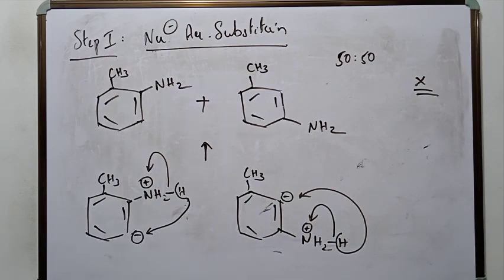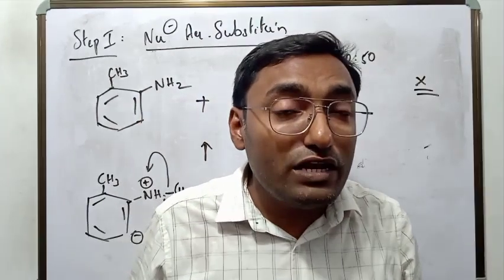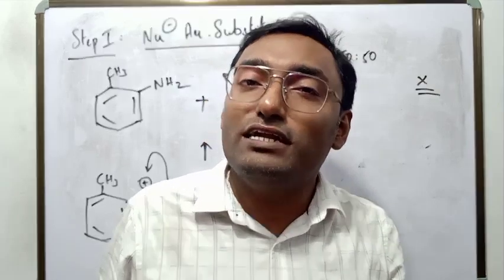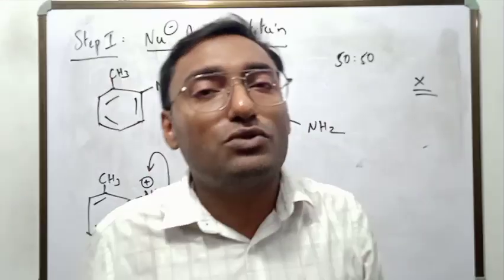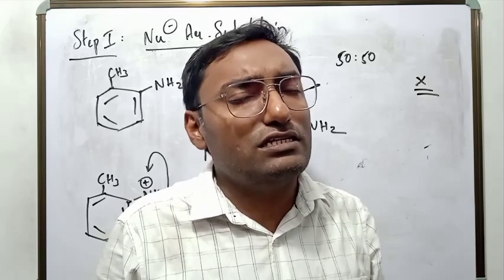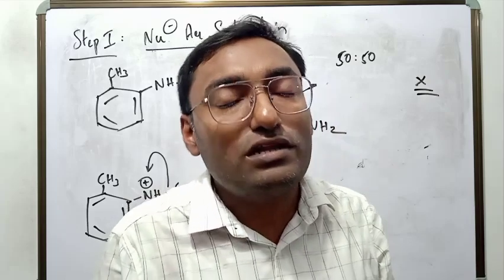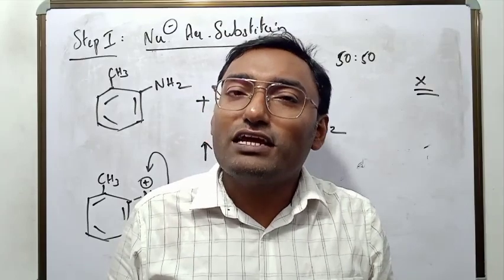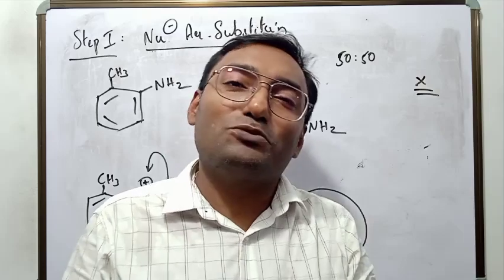Dear students, this is what happens when your nucleophilic aromatic substitution proceeds through the benzyne route, proceeds through benzyne intermediate. Normally it won't happen. Usually it takes the addition elimination route where only one product is formed. This happens in rare cases, in some examples only, where there are two products formed. One, the ortho isomer, and the other, the meta isomer in a 50:50 proportion. If a reaction shows like this, then it means that the nucleophilic aromatic substitution has proceeded through the benzyne route.